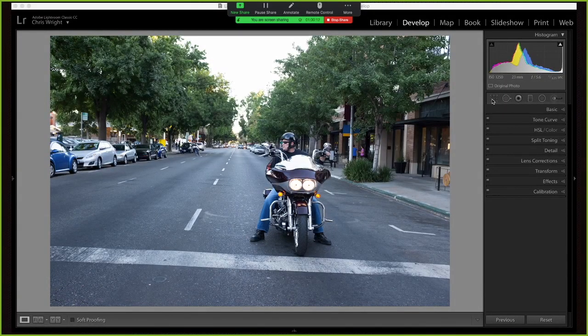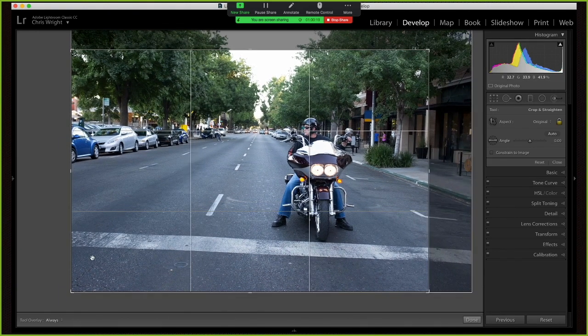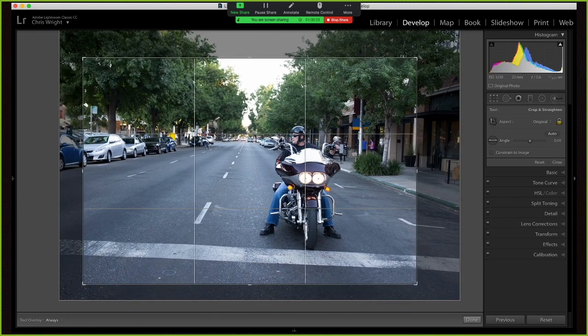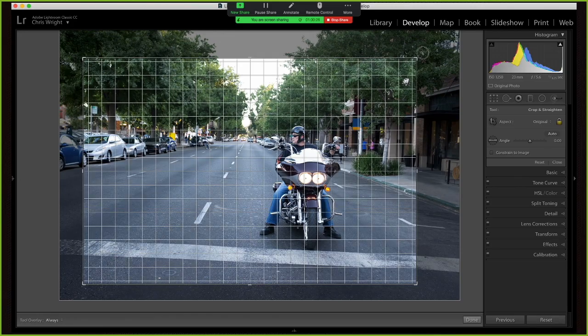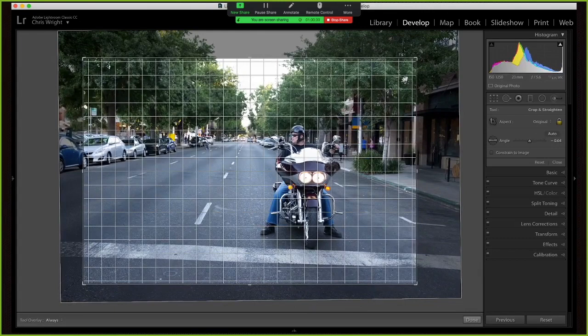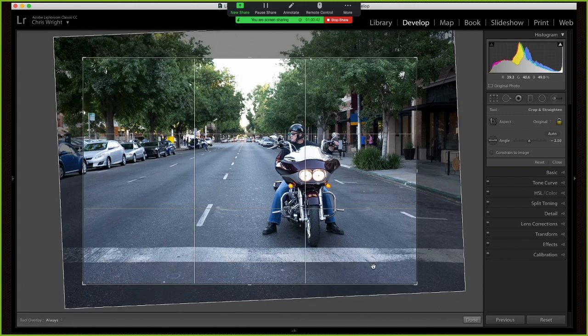So just real quick, a quick demonstration of the crop tool. That's what brings it up there. You can drag any of the corners to crop your image, and it will keep the same aspect ratio that you've defined. If you go out a little bit more, you can rotate the image, and I'll show you this a little slower in a second. You can also straighten an image. You have a tool here. You can draw a line across something that should be level, and it will level your image based on that.